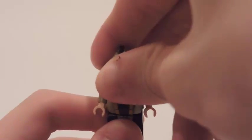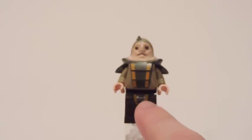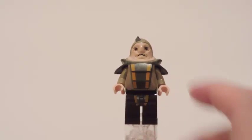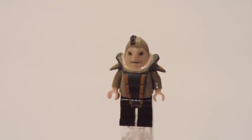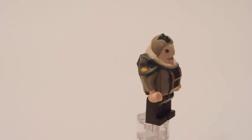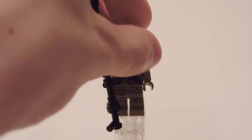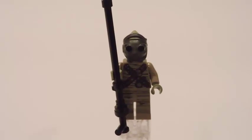Overall, you guys probably saw it. The main torso part has no fraying on the front or back, and the legs here have some nice detail. I just keep knocking everything over. And so the printing on the legs, it pretty much continues this part here, the main front torso here as well. So that's pretty nice. That's pretty detailed there as well. And so that's Unkar Plutt. Very nicely detailed made figure. Very happy to have him as a made figure, especially when he was a big type character at the beginning of The Force Awakens, or the first 30 minutes of the movie.